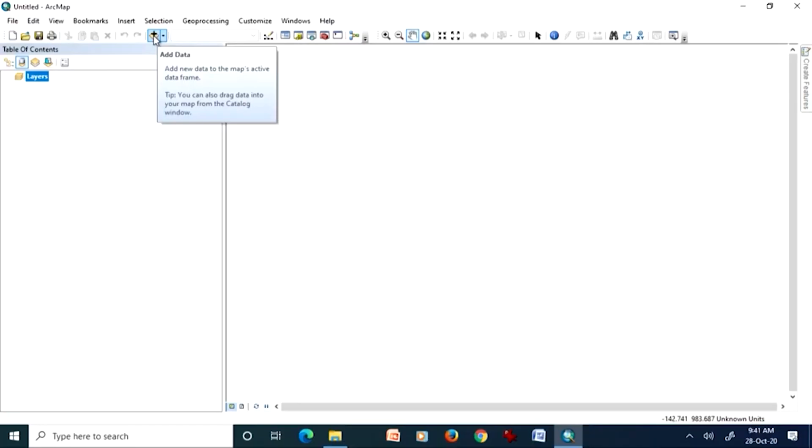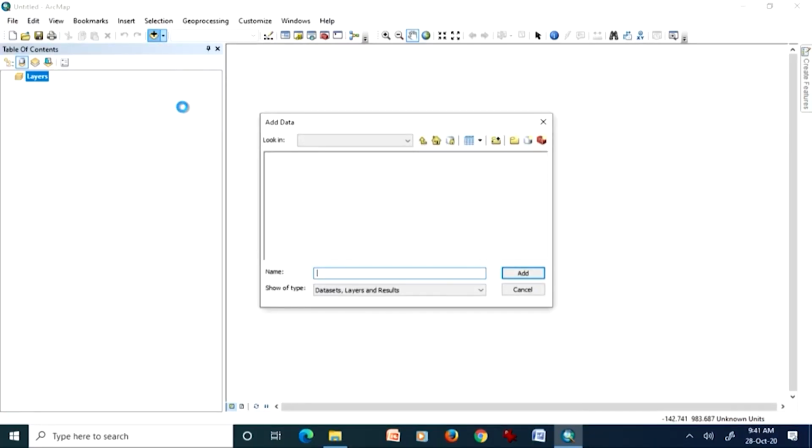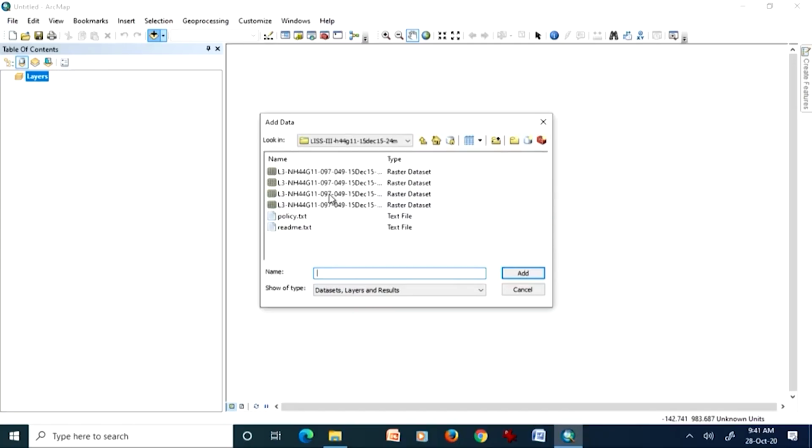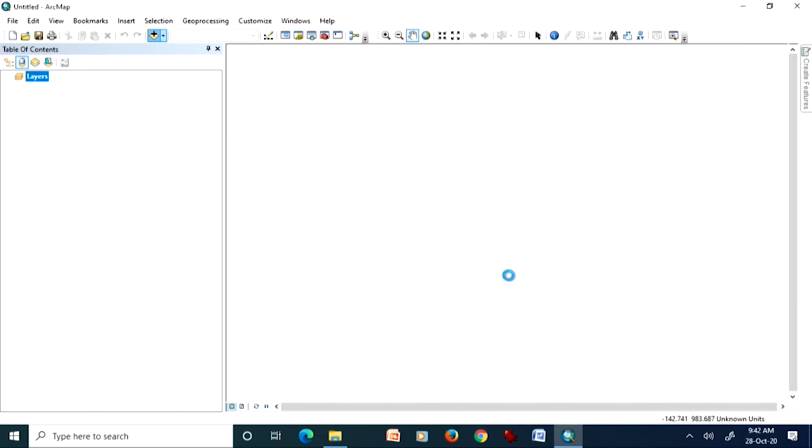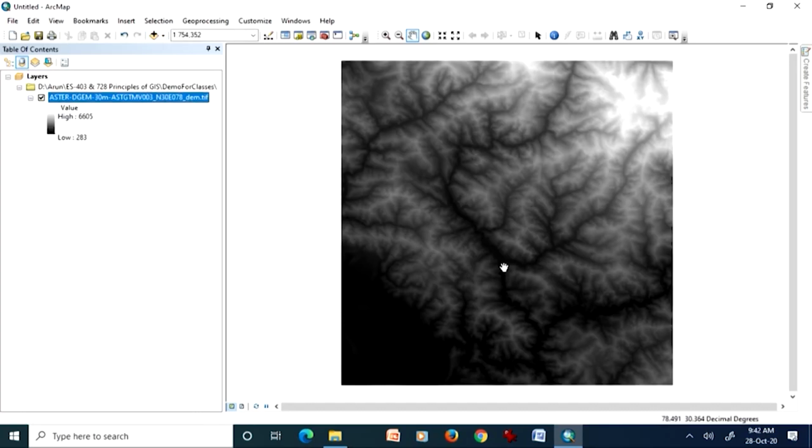So here, what I am going to do is first add a digital elevation model, which is an ASTER GDEM of 30 meter spatial resolution, as also mentioned, a part of Himalaya, so that we can see these things. This is the digital elevation model which I have just added. The 1 degree tile I have downloaded from Earth Explorer or similar. There are various such sites from where you can download for your area of interest.